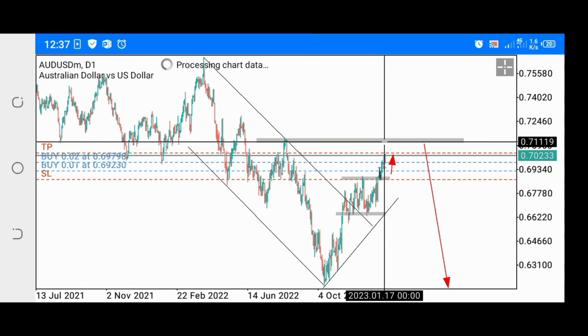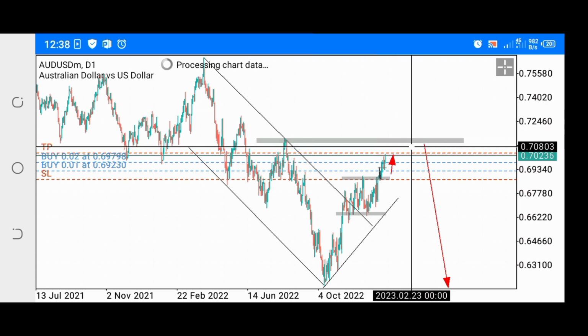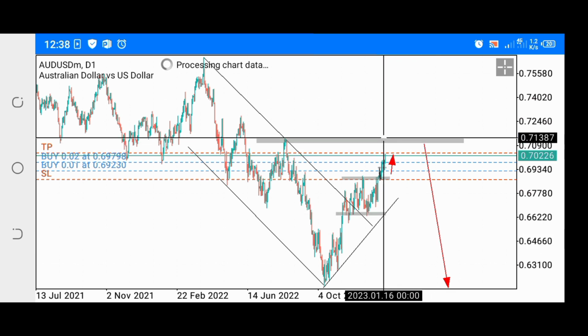So when price switches up here, do not trade for that whole week. Wait for it to consolidate, manipulate, do whatever it wants. It may spike upward, then it will close down below. After that, that's when you shall take your sell trades. Or if price breaks out here, do not rush, because that may be a manipulation move.